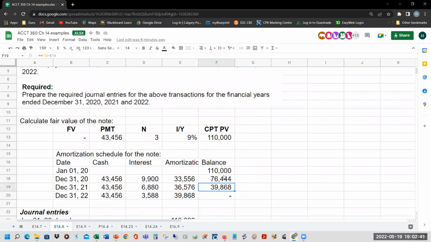In most mortgages, though, you don't have negative amortization because the mortgage payment is bigger. It's higher than the interest. A part of the mortgage payment ends up reducing how much we owe on the loan. And that's what you see happening. At the end of the first year, DeRoche only owes $76,444. Next year, when it calculates interest, it'll calculate interest on $76,444. At a 9% rate, the amount of interest that it owes is only $6,880. But DeRoche is going to make a payment of $43,456. So the extra payment that DeRoche is making will reduce the amount it owes even further, to the point that by the end of the third year, DeRoche owes nothing. DeRoche has paid off the entire note. Okay, so that's a typical mortgage scenario.